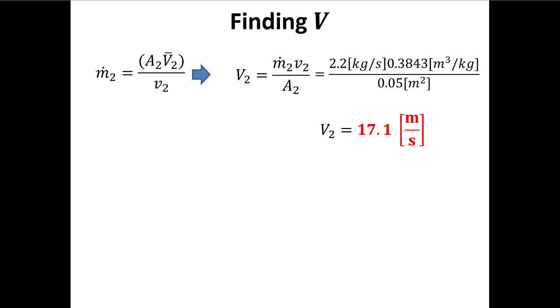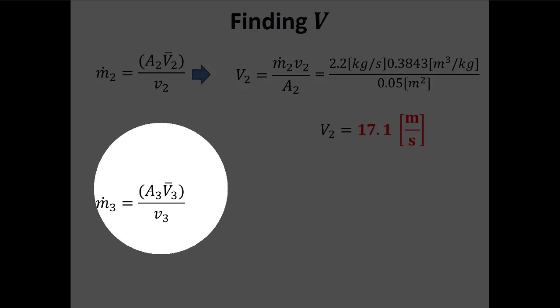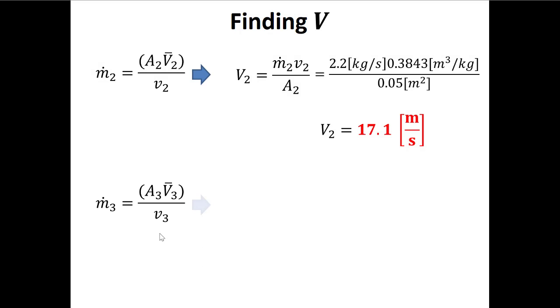Now, I can't just say, remember with the mass flow rates, I said, once I know m dot 2, it's going to be 20% of the total, right? So I can multiply that mass flow rate by 4 and get 80% of the total. I can't do that with the velocity, right? Because we have conservation of mass. We don't have conservation of volume, and we don't have conservation of velocity. We have conservation of mass. So we have to go back to m dot 3, right? Remember, this is a different area than A2. So presumably the velocity is going to be different because the specific volume is different too, right?